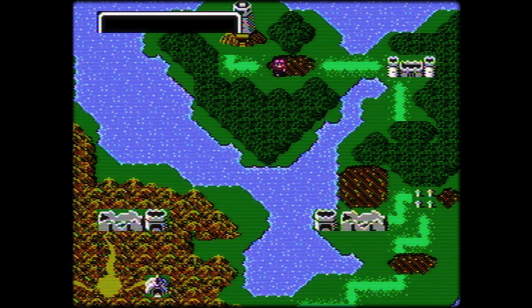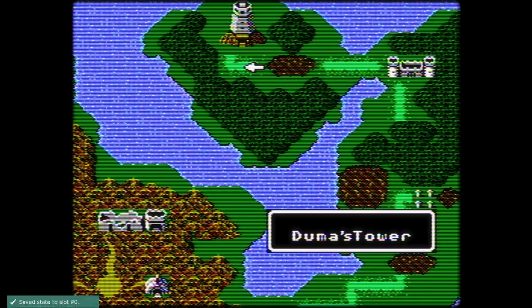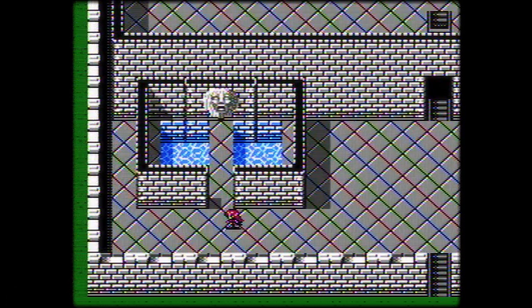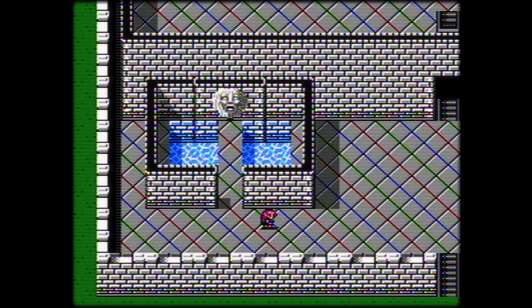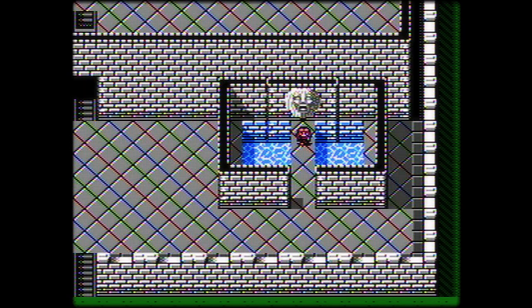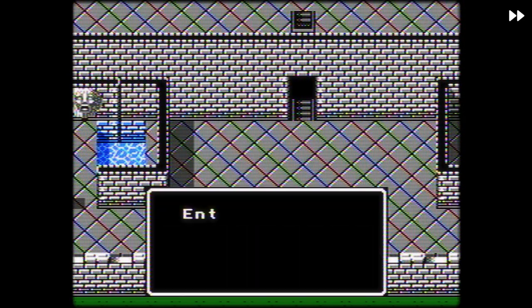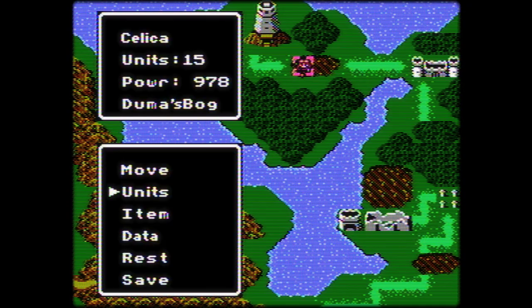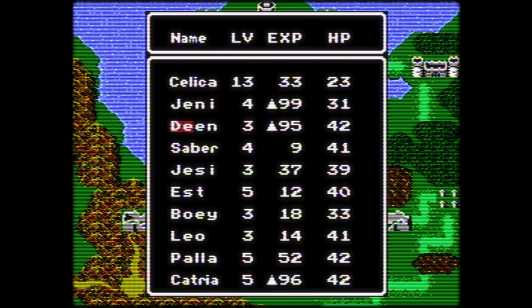Anyways, so, let's head into Duma's Tower. Yes. So, welcome to Duma's Tower. Oh hey, 2 things on both sides. 1 luck, 1 speed. We need speed. Actually, let's just set up our party, because this is the final time we use this party. So, units. Okay, so, if we want Jenny, we want Dean, we want Saber, we do not need Jesse.